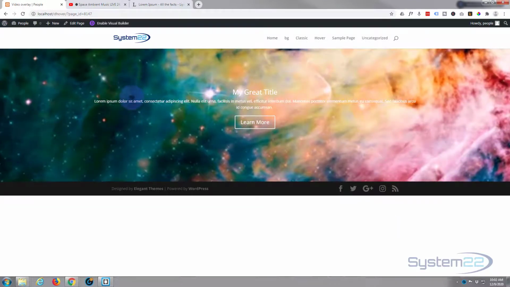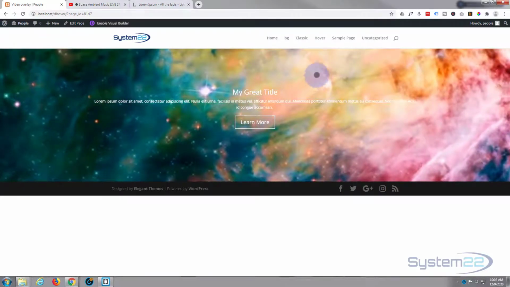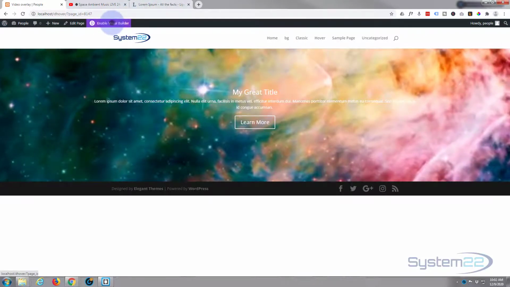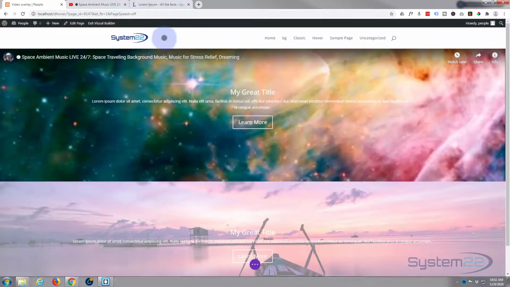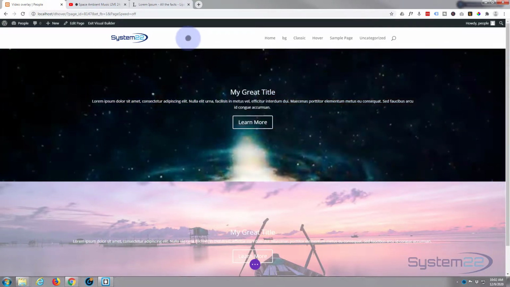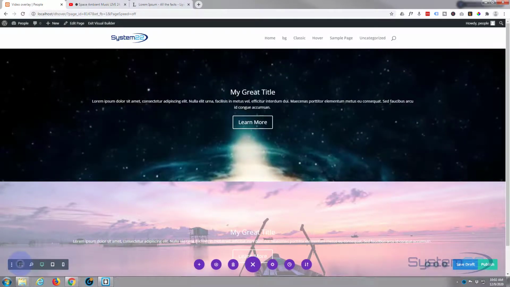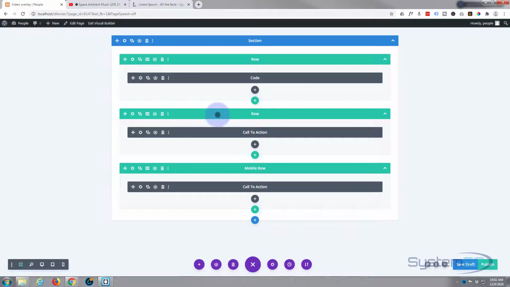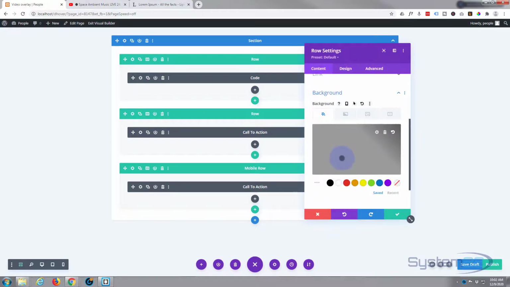Looks like our background is not actually working. You know, we put a little color in there to make our text stand out. So let's have a quick look at that. Let's just enable the Visual Builder. And I think what we may need to do is, the background we put on the call to action module there, might have to tweak the Z index. So let's go down to our little backend editor here, Wireframe. It's this row here which has our call to action in it. I think we put a colored background on here that may not be showing up. Let's have a look. Yeah, we did.